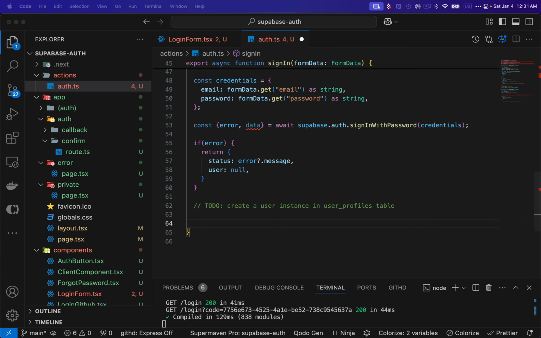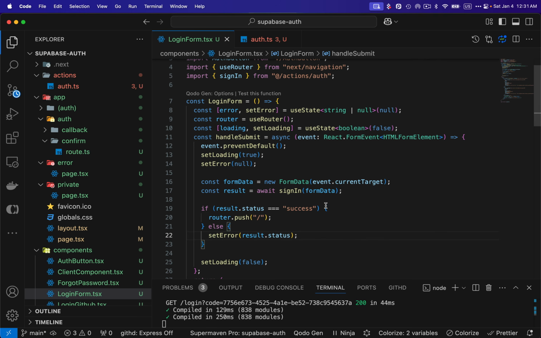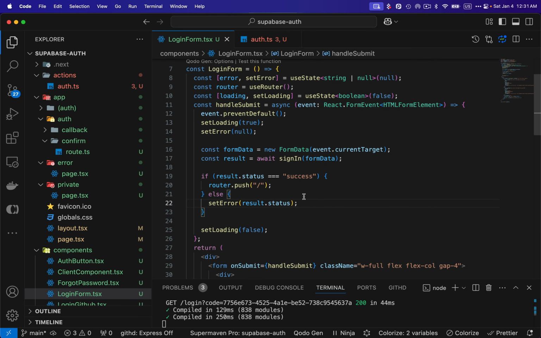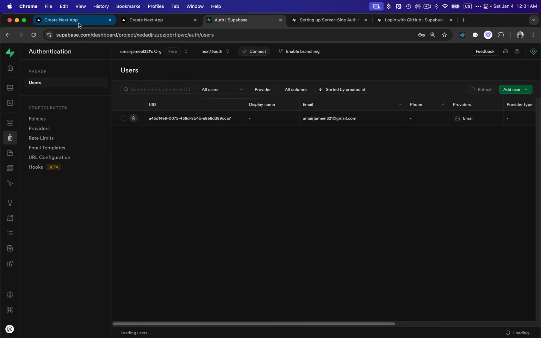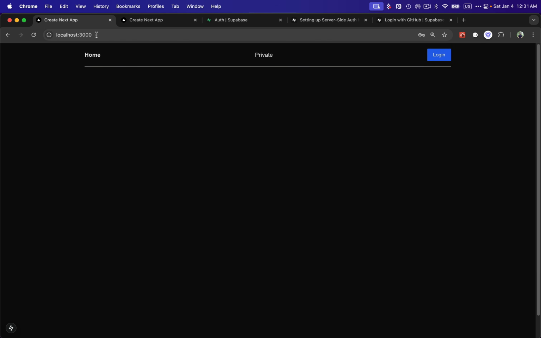All right. And after that, just like the sign up, we are going to add this revalidatePath and success, data.user. So let's save it. Let's go over here. So there is no error right now. Okay. So let's see. Let's go over here. Let's refresh. And now let me rewrite the password because it's not taking from the history. Let's log in. Okay. Currently it is navigated to the home route. It means we are successfully logged in, although I need to update the navbar.